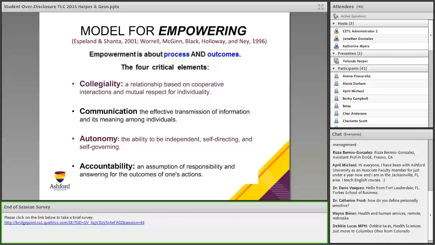And then although accountability is last to be discussed here, it is perhaps the most important to true empowerment. Instead of helping students take control of their own lives, those who enable students make excuses for the students' lack of preparation or for the incomplete written assignments. By accepting the use of excuses that students have so many obligations at home or at their place of employment, faculty take accountability away from students.